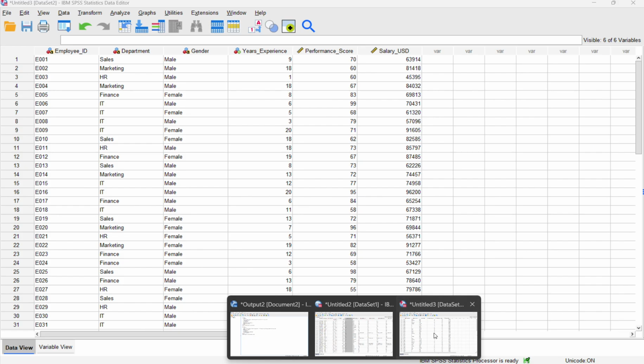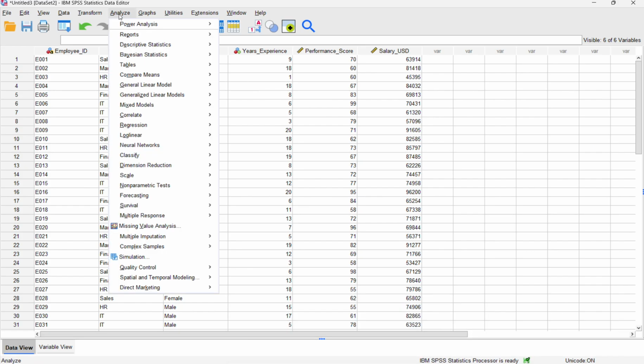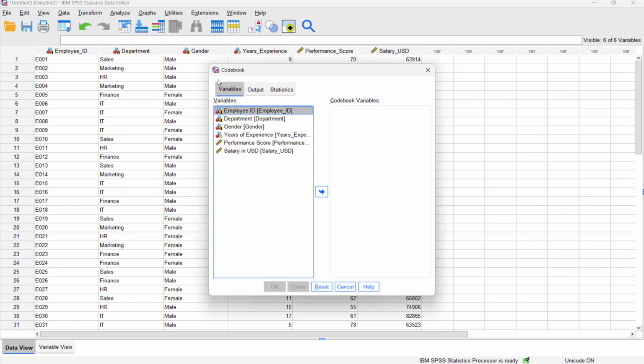Who is this? This is Rebecca. Okay, Rose, take us. You go to analyze. So we go to analyze, yes. And then reports. We go to reports and then we see code book. Just guide us through the whole process.